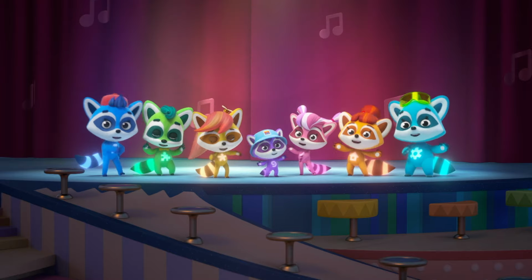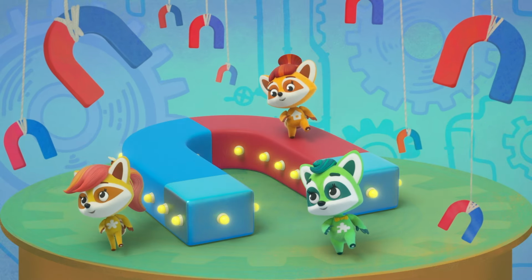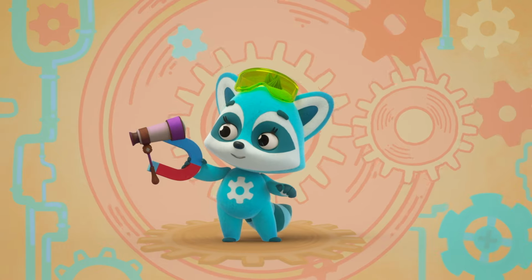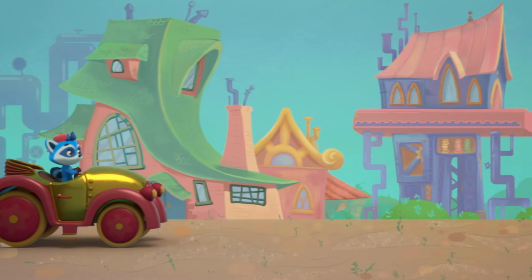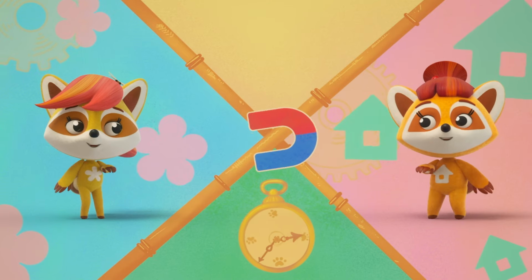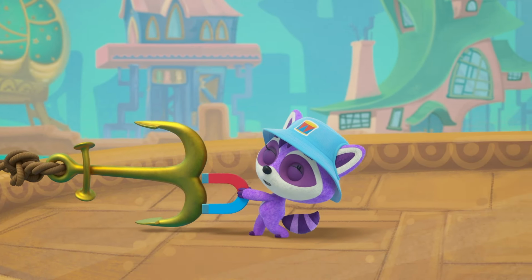5, 4, 3, 2, 1, let's sing and dance and have some fun! Hold a magnet in your paw. You'll be amazed what it can draw. Wow, faster than you can plan. Wow, it's mommy's frying pan. Hey, here comes another car. Together you'll go really far. Wow, you just might be surprised. Look, a copter from the sky. Wow, an anchor, yes, it's so true. And a bubble from the blue. There's lots of things they can attract. Lots of steel and iron too. Drop a nickel, it's a fact. A magnet.